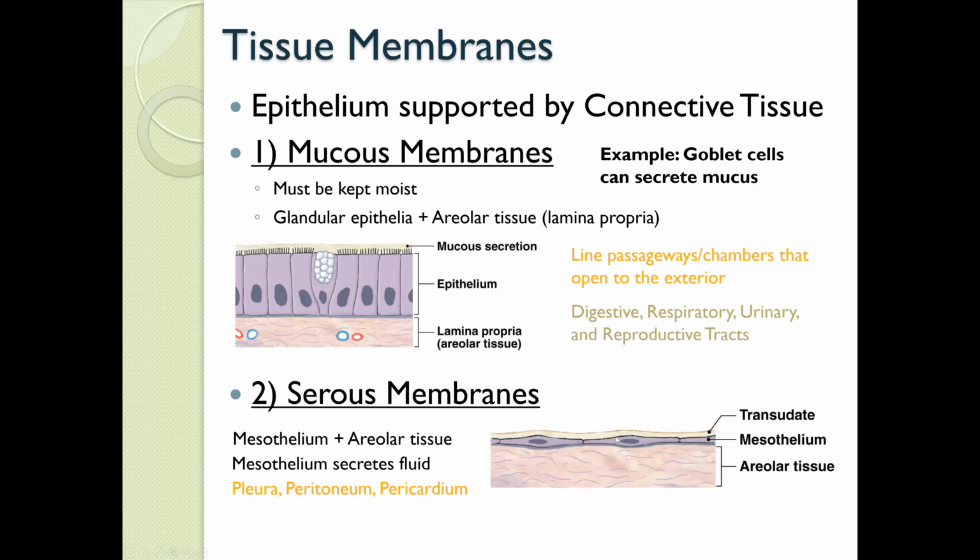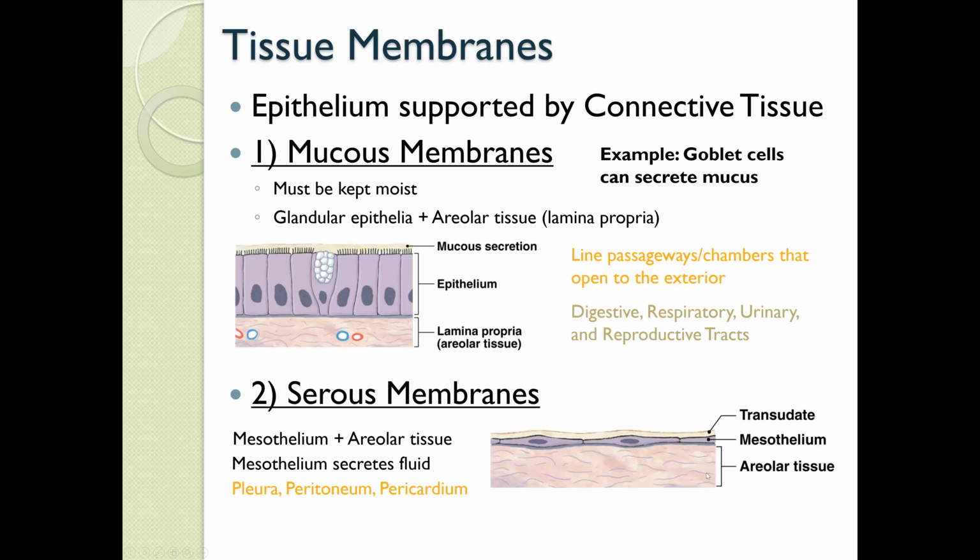You already know the 3 serous membranes. We covered them in Chapter 1. They are the pleural membranes, which line the pleural cavities that have the lungs. You've got the peritoneal membranes, which line the peritoneal cavity, which is in your abdominopelvic cavity. And you've got the pericardium, or the pericardial membranes, that line the pericardial cavity where your heart is. So the 3 membranes that we initially talked about back in Chapter 1, now you can put this information in your brain. Those are called serous membranes because they have a simple squamous layer of epithelial cells sitting on top of areolar tissue.